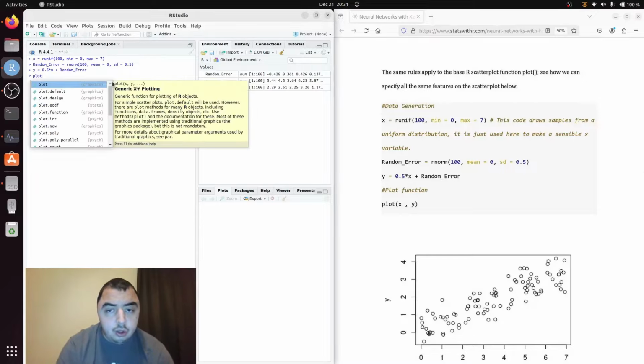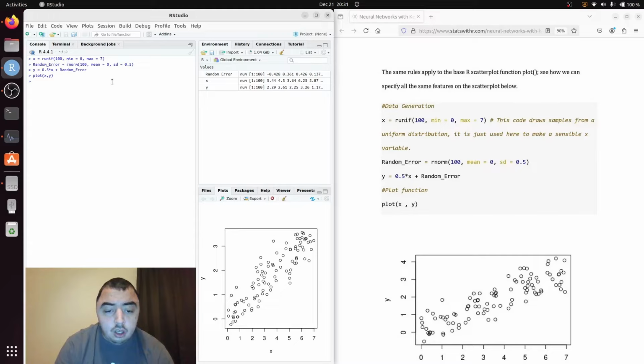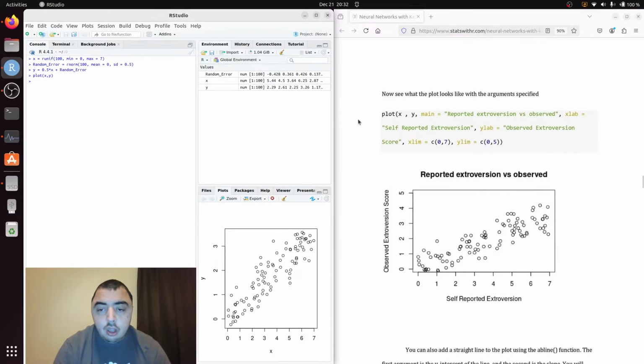And we're going to use the base R plot function, and the arguments are x comma y, what's on the x-axis, comma what's on the y-axis. There are of course optional arguments, as with any R function. Well, a lot of R functions. I guess there are R functions with only 1 or 2 arguments, but whatever. Okay. And just like we did before, we can really build it out with optional arguments.